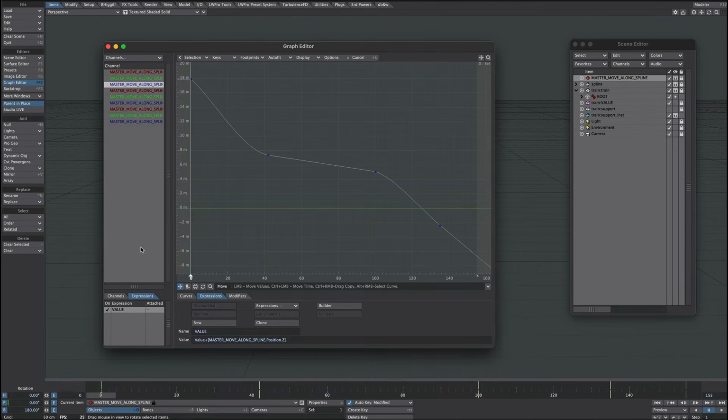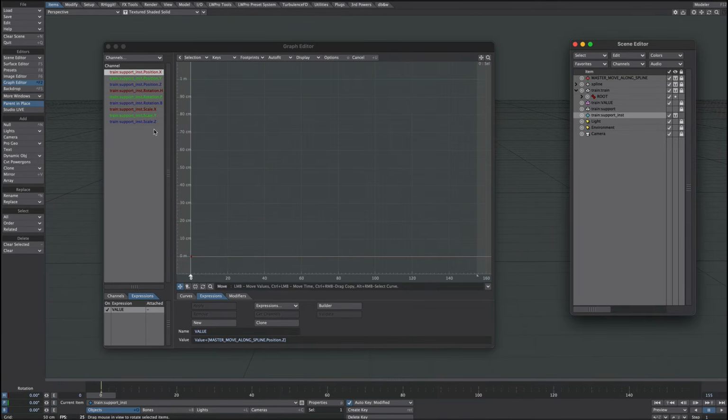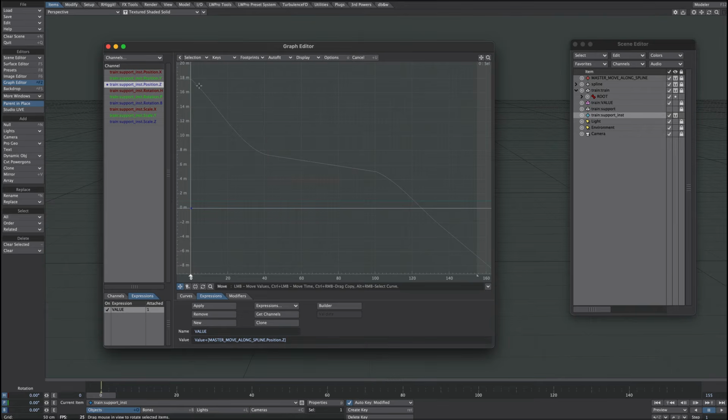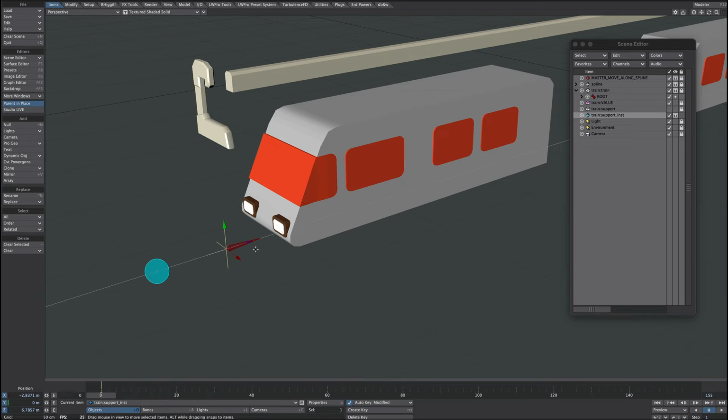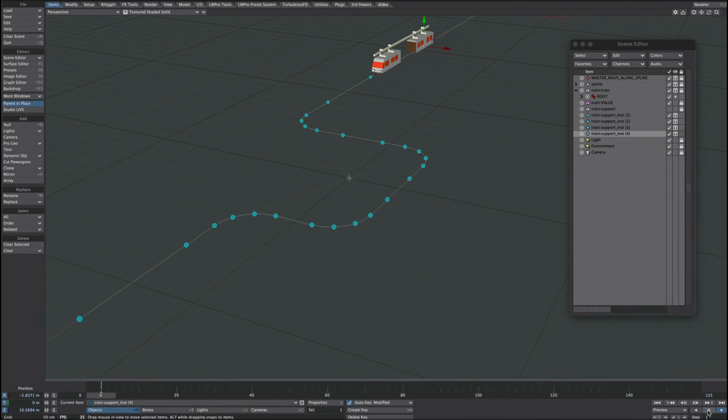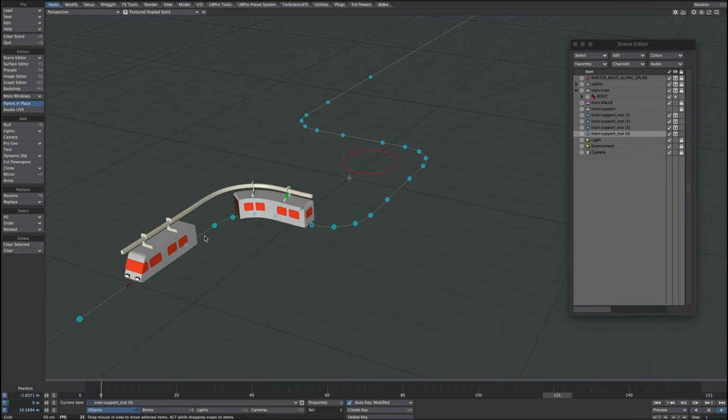That's it, we're done. Now all we have to do is select our train support instance. That will update. We'll go to the position Z and we'll just hit apply. If your modifier's on, you will see this dotted line. So let's close this down. Press T for position and we're just going to move that into place. And then we're just going to keep cloning it and moving it. That's now following our spline exactly where we want them.